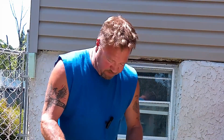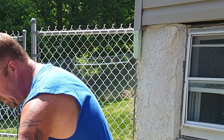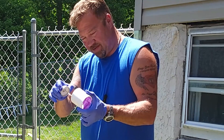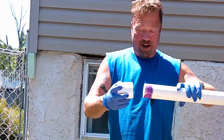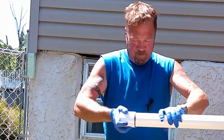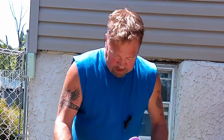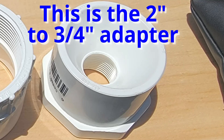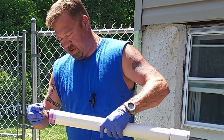First things first, we're going to primer everything up. The first thing we'll glue is our two-inch coupler — get a bunch of glue in there. You want to make sure you have enough glue for a good seal all the way around. We'll put some glue on one end of the two-inch PVC pipe, then push our coupler on and twist at the same time. Hold until it sets. Now we'll do the other side of the coupler — again, twist and push — and then the other side of our pipe, which will be the top part.